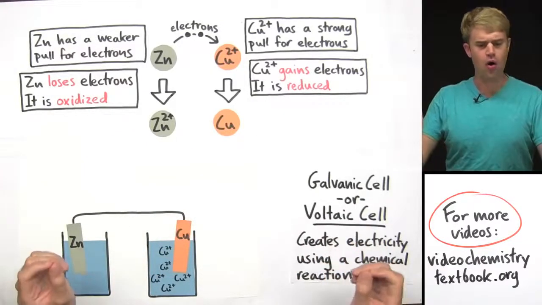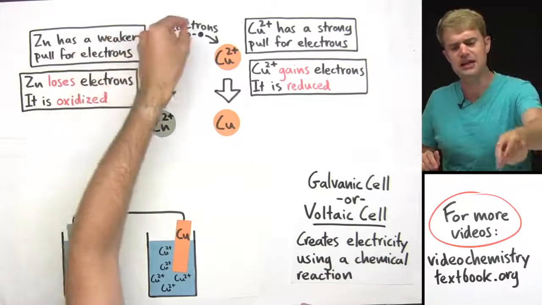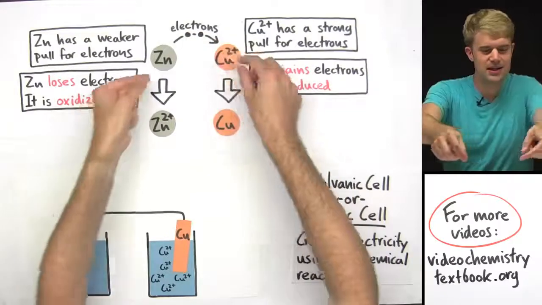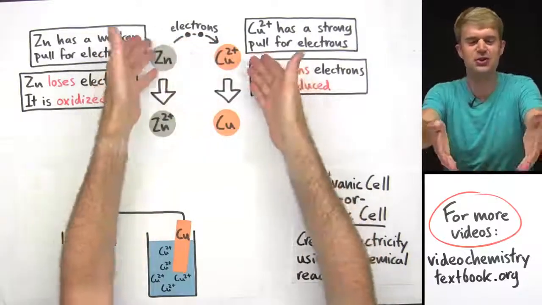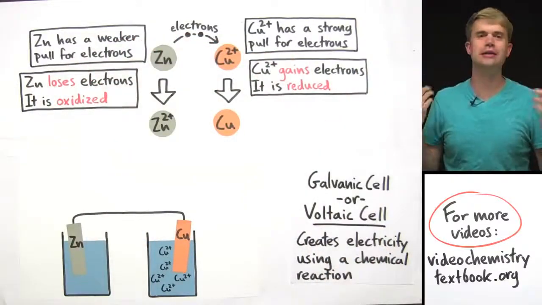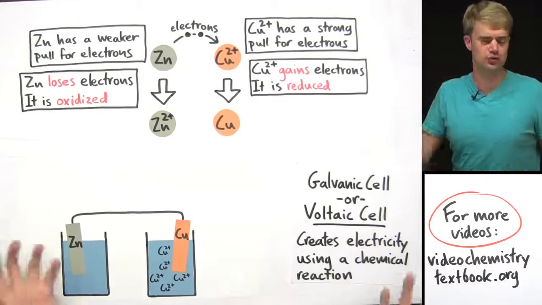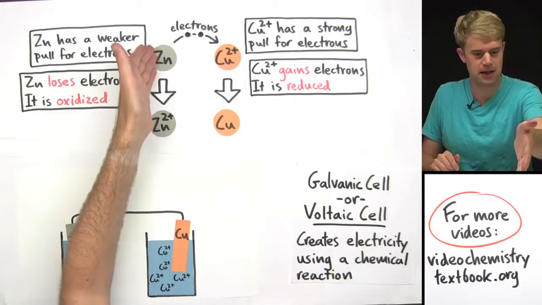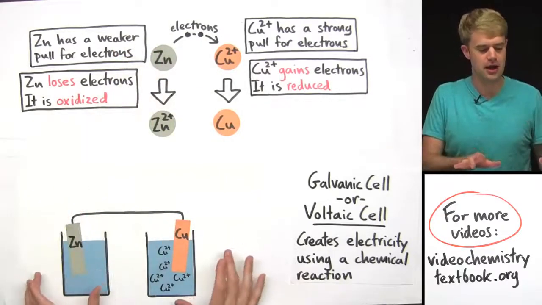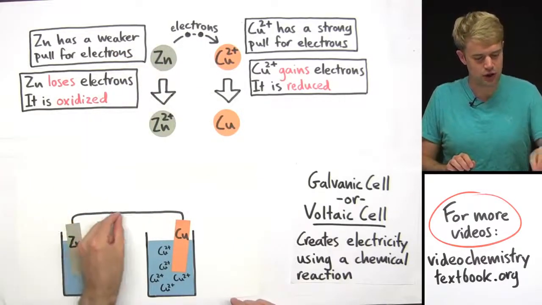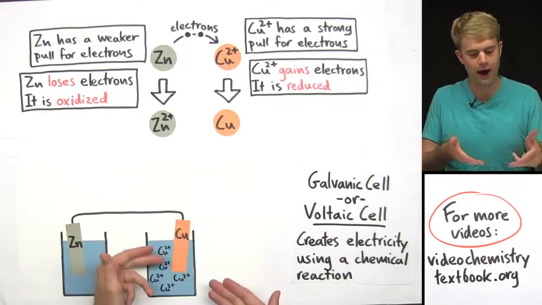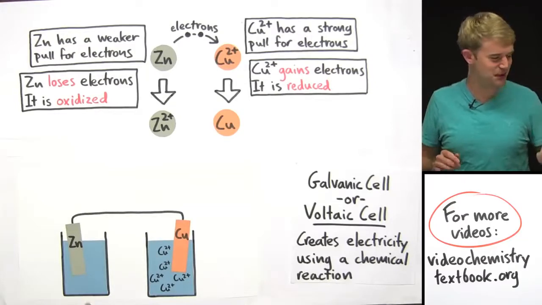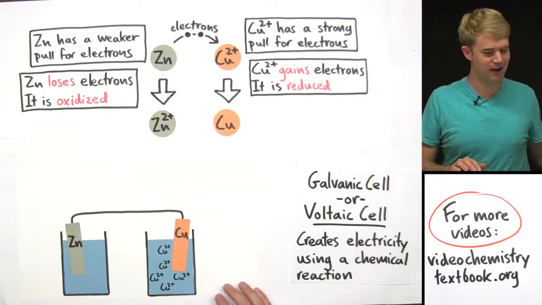Okay? Well, we said that zinc is going to be giving electrons to Cu2 plus. But when these atoms just give electrons to each other just like that, it doesn't really create electricity that's very useful for us. But if we can separate the zinc and the copper 2 plus, then we can make the electrons travel through a wire in order for them to move. And that is exactly what we do in this galvanic cell.